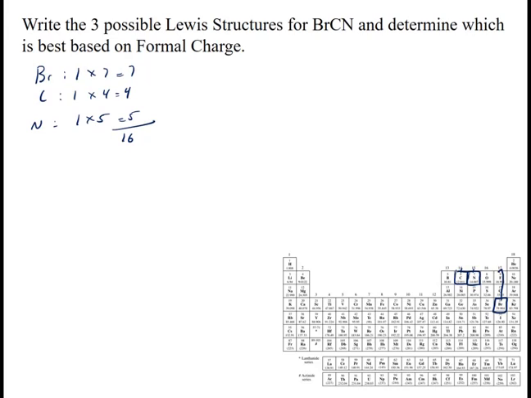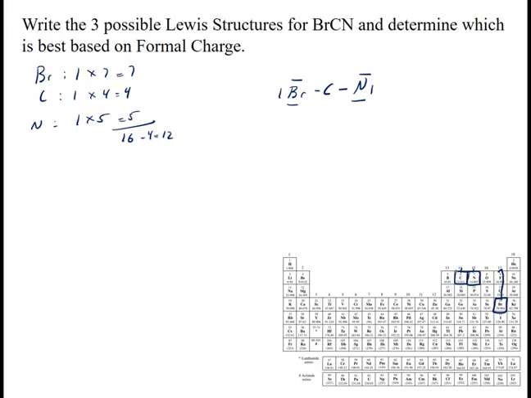This one's a little bit different. Carbon's on the inside, so I have carbon with a nitrogen and a bromine on either side. It doesn't matter which side you draw which. So by doing that, I used up 4 electrons, leaving me 12, and then I go 2, 4, 6, 8, 10, 12. But I'm out of electrons, and carbon needs to see more because of the fact that it's single there.